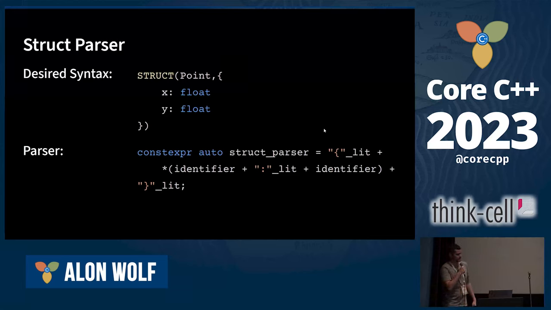Now we've seen how we can create a lambda from a syntax. Let's create a struct, a data type. In this example, we will create a very basic type. So we want to have this kind of syntax of a name, colon, and then some type, kind of like in TypeScript. So we create a parser for it.